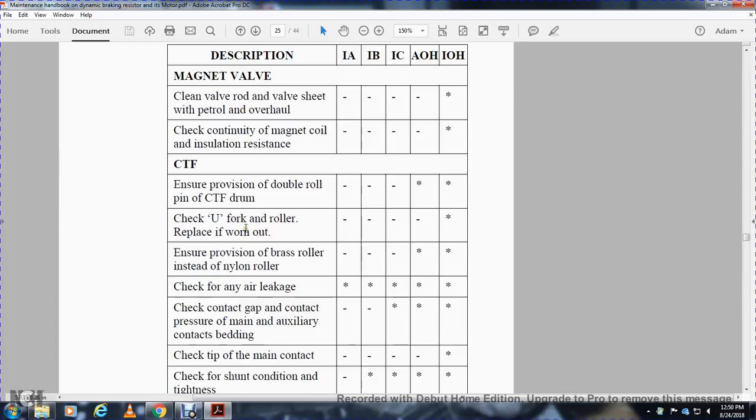Check U fork roller, replace if worn out. IA, IB, IC, AOH, work not to be done. IOH, work to be done. Fit brass roller instead of nylon roller. IA, IB, IC, work not to be done. AOH, IOH, work to be done. Check for any leaks, all work to be done.